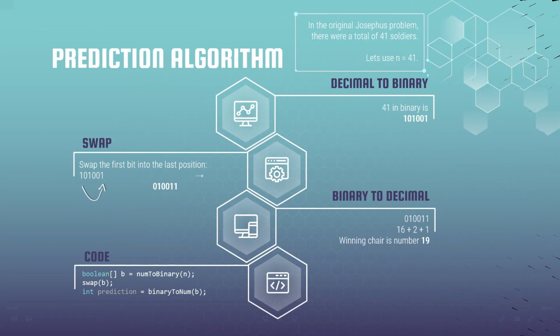Then we use our most significant bit. If you remember from the last example, this was our 2 to the a. Now we move this bit, which should be a 1, to the end of the binary string, so now it is the least significant bit. This does a couple of things.